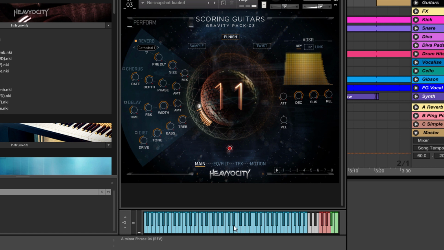So if I go to here, I'm just playing middle C for you. You can hear that's one of the reverse ones. If I go down an octave, that's just from holding a key down. You get one little guitar phrase, and every key has them on. So you can mix them and match them and twist them together as much as you like.